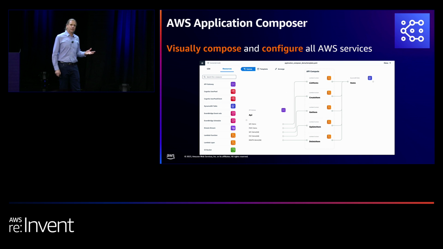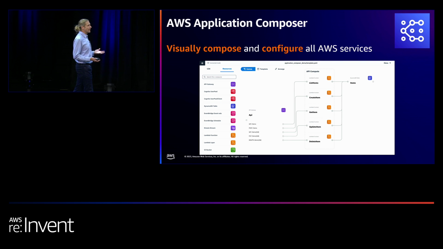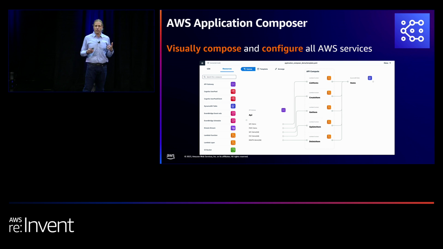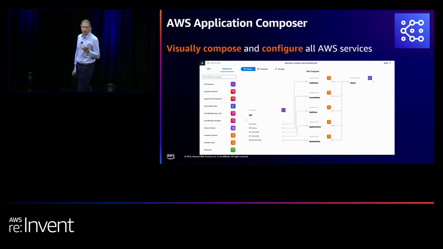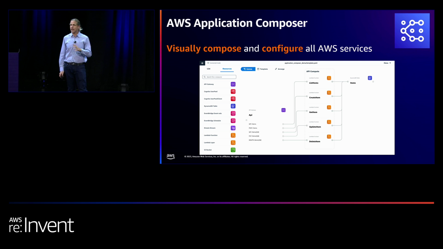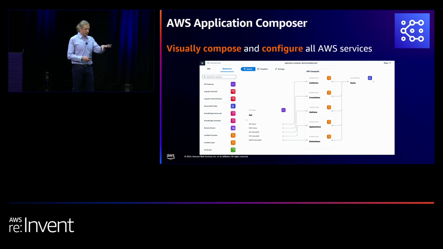But if, like me, visual is your thing, also have a look at Application Composer, which you can now jump to from the Lambda and Step Functions console, and announced today in Werner's keynote, it's also available in your IDE with VS Code. This has a great drag-and-drop interface to build applications, and not just serverless ones. It works with all CloudFormation resources, and you can import existing stacks to see what they look like, which is great for understanding what you already have.